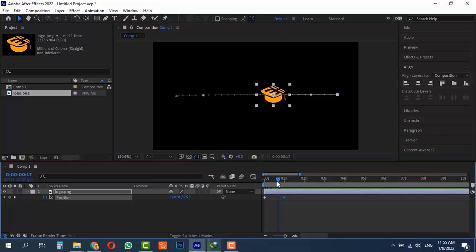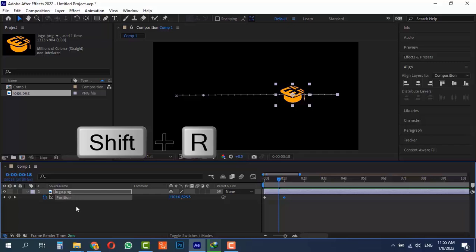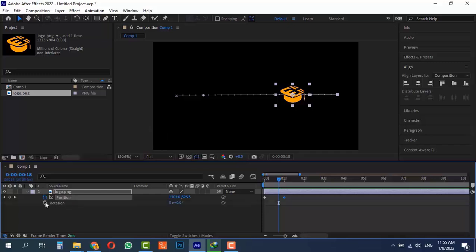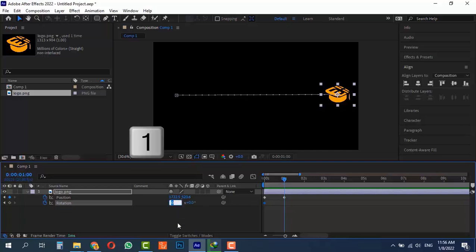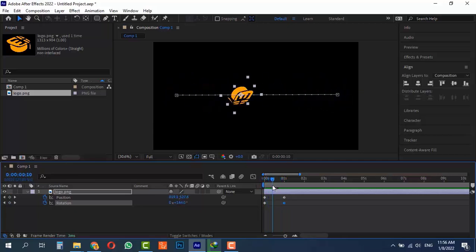Also, I want the shape to spin around at the same time as it moves forward. So I hold Shift and hit R, the rotation. And we come to the 1st frame. Note that wherever your CTI is, a keyframe is created. If you don't want to create a keyframe randomly, be sure to come to the 1st place, then click on the stopwatch to create a keyframe. Hold Shift, go to the 1st second to add a new keyframe. I want the logo to spin around in its distance. I'll enter one here, then I hit enter. You can see that it's spinning around now.